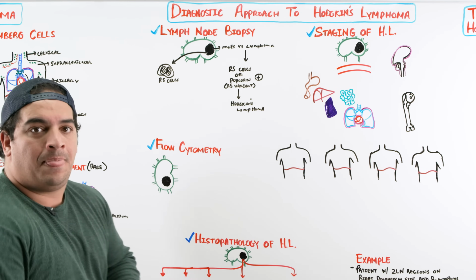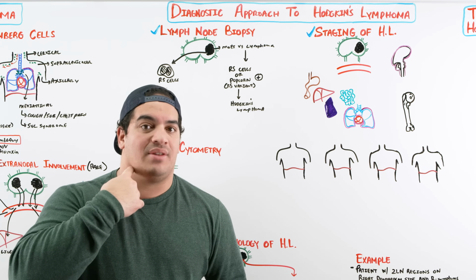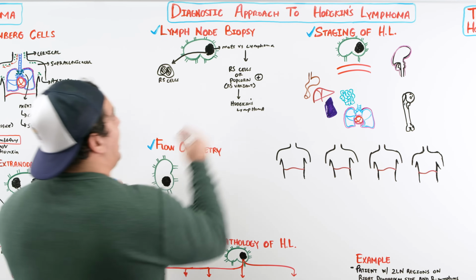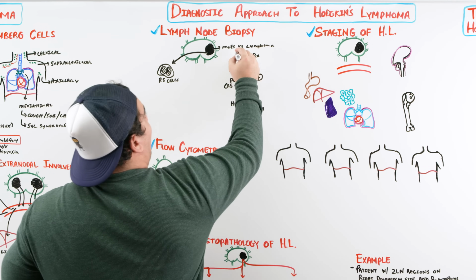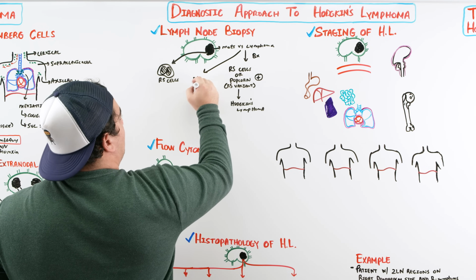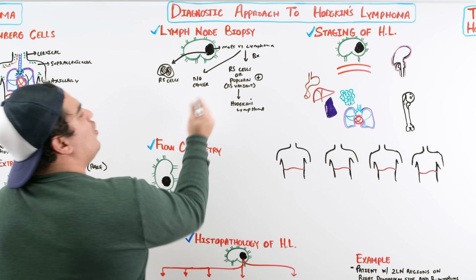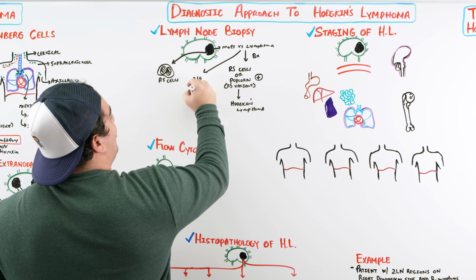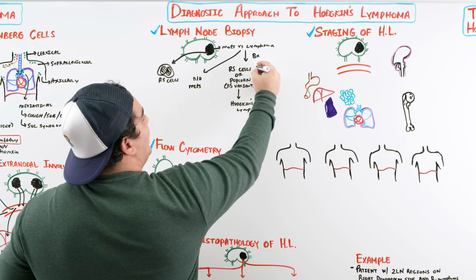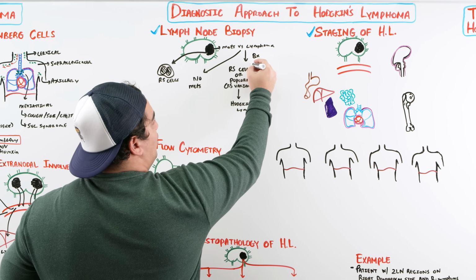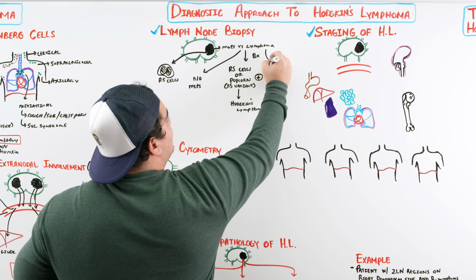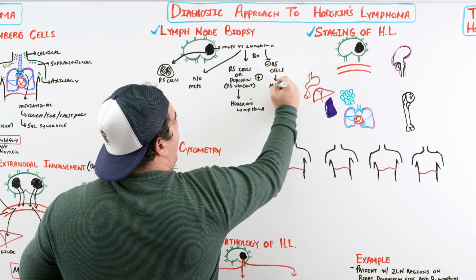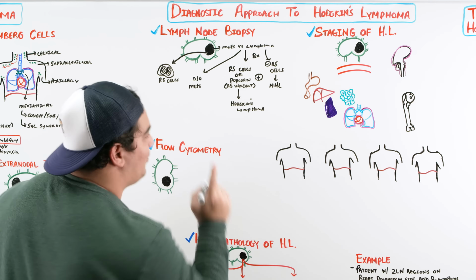So you start off with the actual, okay, is it Mets versus lymphoma? Biopsy it. Once I biopsy, I can say no cancer cells, right? No, let's actually be more specific because technically Hodgkin's lymphoma is a cancer. No Mets. And then once I see here, I go to the next part, which is, okay, do I find Reed-Sternberg cells? If there are no Reed-Sternberg cells, this is a possibility of being non-Hodgkin's lymphoma, right? So that's a really, really important thing.